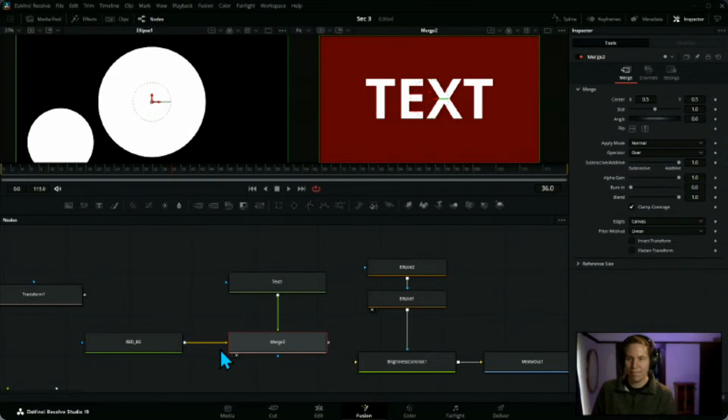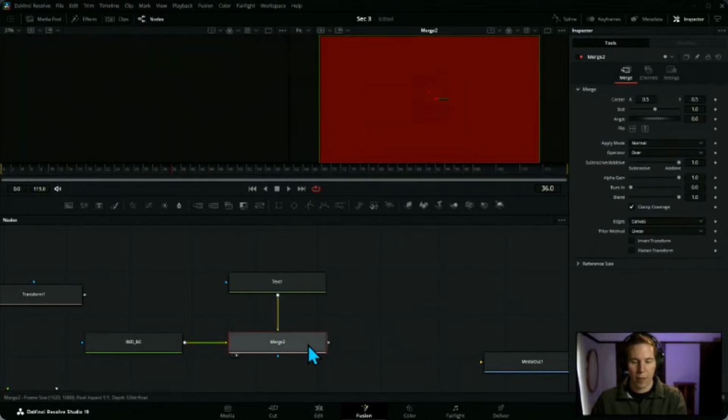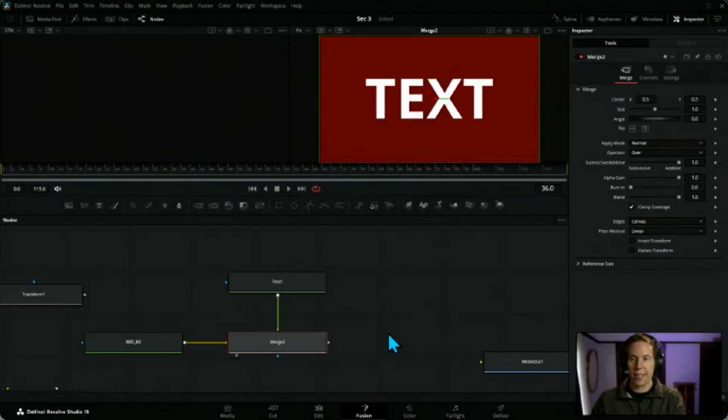I see it now, right? So it looks like all the nodes are still in the same place, but when you hit T, the colors of the little, you can see it in the line. So there's a question too. I'm noticing the lines that are connecting the text to the merge and the color background to the merge are the color of the input triangle. Is that common? When they switch, will they change colors too? Right now I'm seeing the text connector line is green or yellow. Yeah, the lines take the color of whatever it's connected to. Cool. So then we know green is foreground because I'm assuming text is on top of the red right now. So if it's green, it's going to be in the foreground. Yep. Yellow is going to be in the background. That's right. Got it.